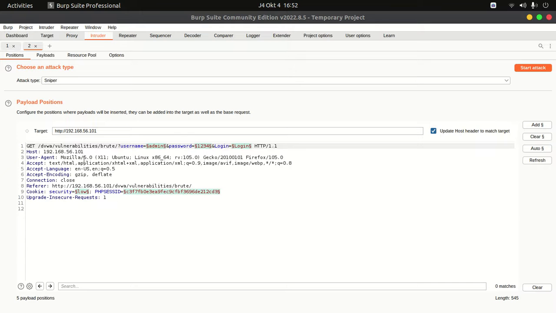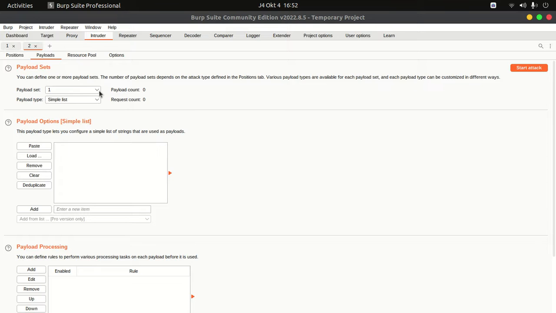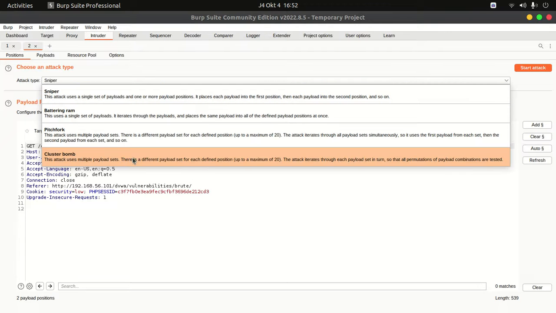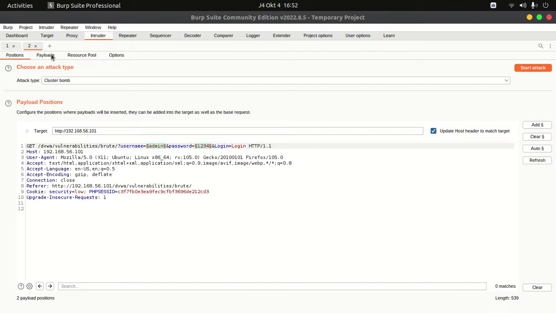I'm going to the Intruder, so clearing it. I want to brute force the username, adding it here, and the password, adding here. I'm going to the Payloads, and before that, the Positions tab. I'm going to select the cluster bomb attack type.